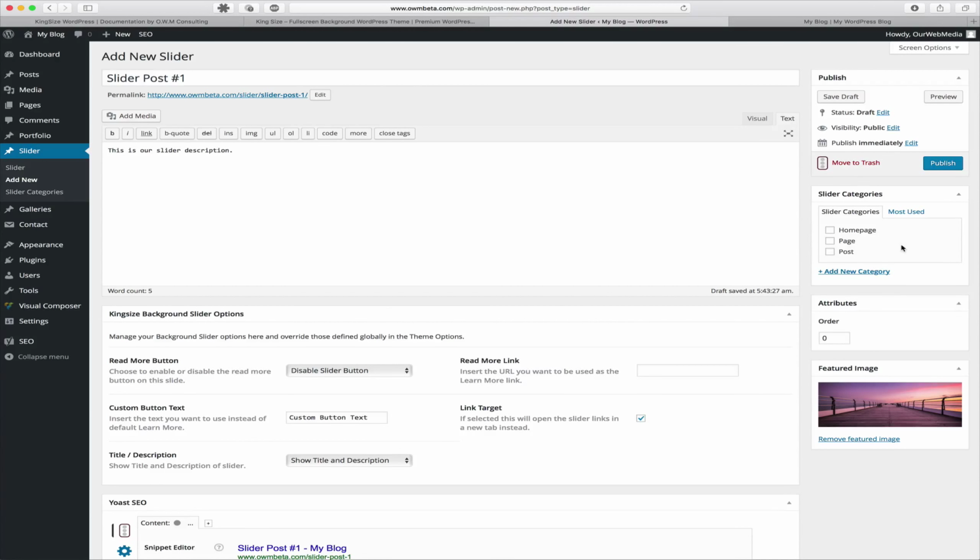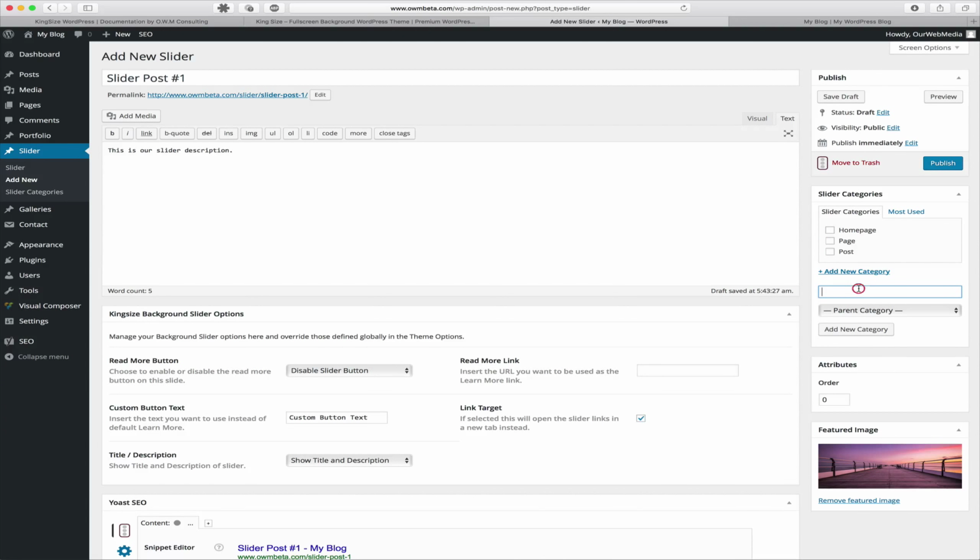For the purpose of categorizing and filtering our slider post, we want to assign our slider post to various categories. So if this was going to be used on our home page, we might want to check the home page category for where we're going to store this post. If we don't have a category that we want to use, we can click Add a New Category link, type in that category name, and hit Add New Category, at which time we can check any other categories that we may want to use, and then hit Publish.